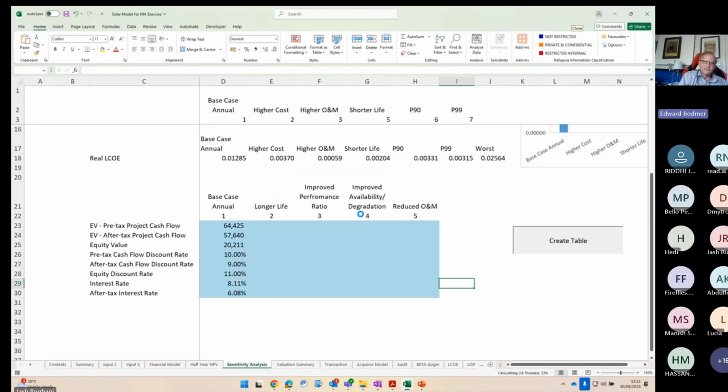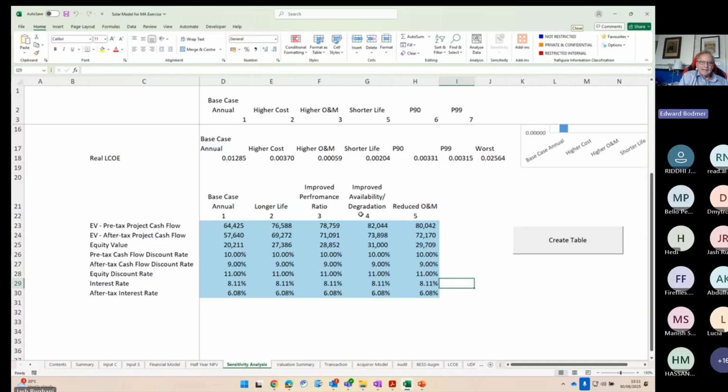And then what it should do is go around and say, with the longer life, here's what happened to the value. And I'm a little bit worried that I didn't put the yield we're getting. So we would be willing to pay higher value after we get the synergies. That's the effect of the synergies. I've got something wrong on the reduced O&M one, but that's the idea behind that little case study. And we could use equity value or project value and show how it works.